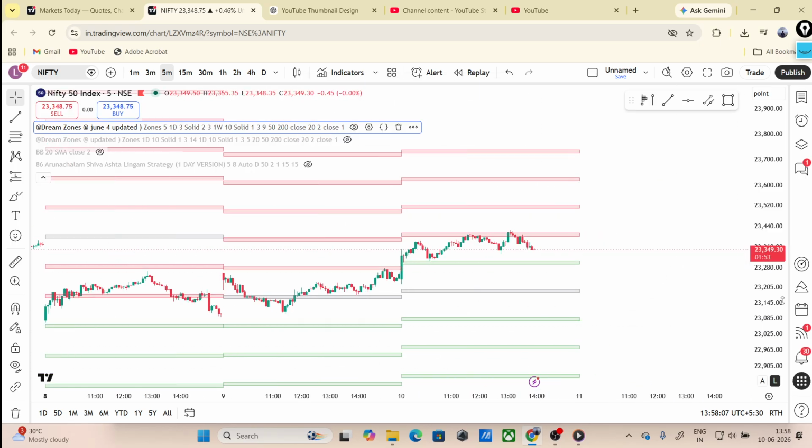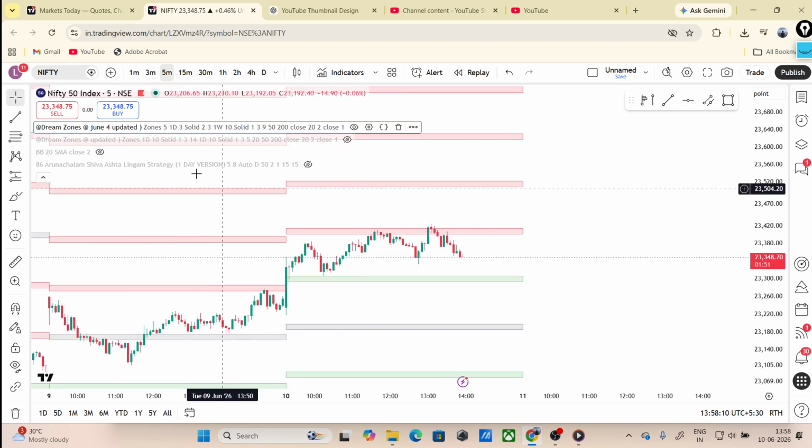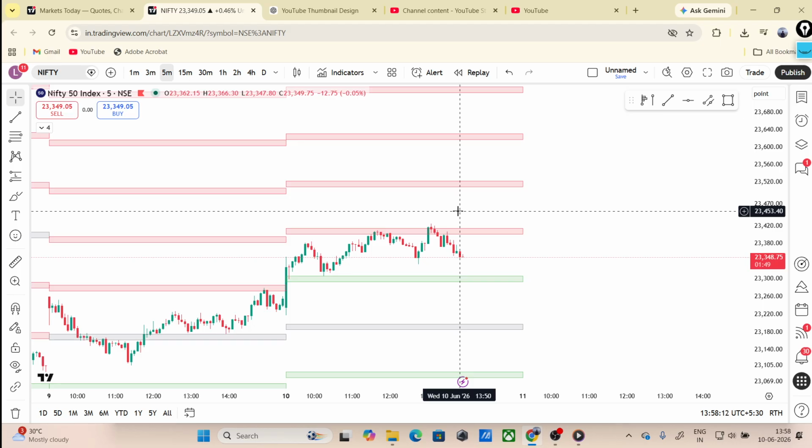I am saying, for all beginners, use only the 1 day time frame. If you have better price action knowledge and experience in trading, you can use 4 hours for scalping also. It is working good. But I am not suggesting anyone to use a lower time frame, I mean 2 hours and 4 hours. I am saying to only use the 1 day time frame.